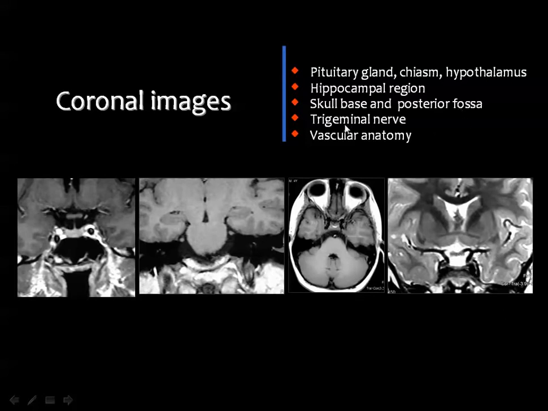You remember that the trigeminal nerve is seen in the axial images, but if you have a coronal image like this, then you will see the trigeminal nerve on both sides of the brainstem. And this is the cut section of the trigeminal nerve, and you can also evaluate. Sometimes you can evaluate the skull base and the posterior fossa, especially in the coronal images. If there are lesions coming from the nasopharynx, for example, invading the cranium, or lesions from the intracranial space coming outside the skull.